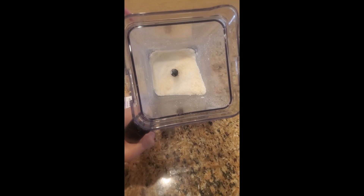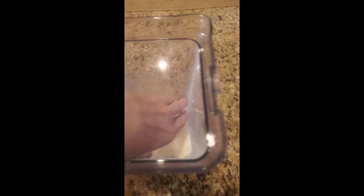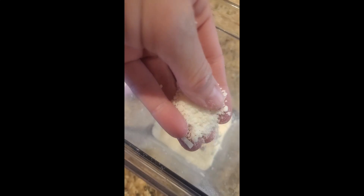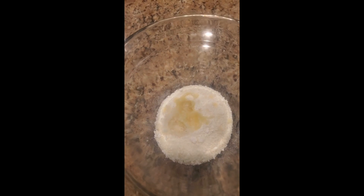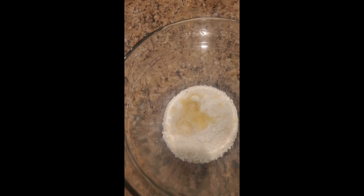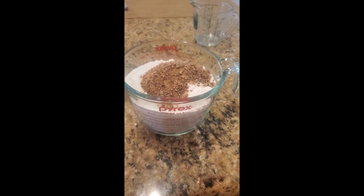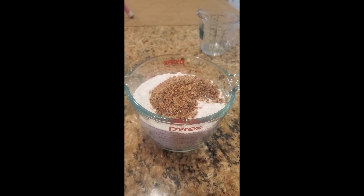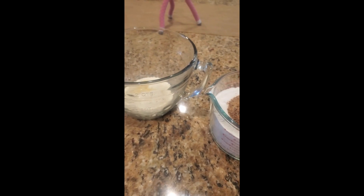Next step, you're going to want to go ahead and put it in your blender and blend it to a fine powder. You're going to want to mix your castile soap and essential oils — I use about one tablespoon of essential oils. The scents I use today are lavender and orange, but you can use whatever scent you want. I like it good and strong: two cups of borax, two cups of washing soda, and about a fourth cup of soap berries. Mix that all together and when you're done it ends up looking like this.